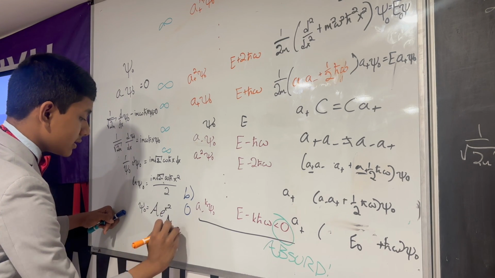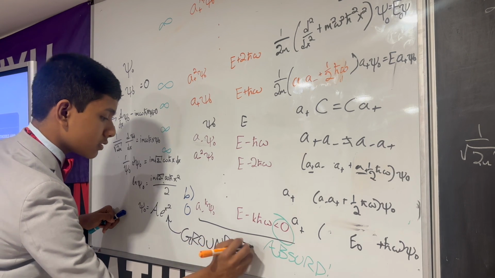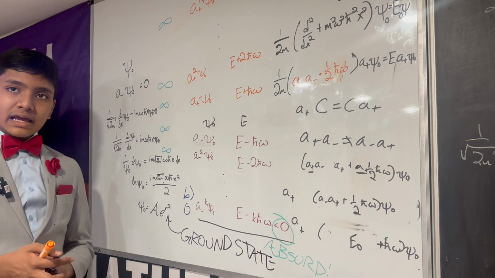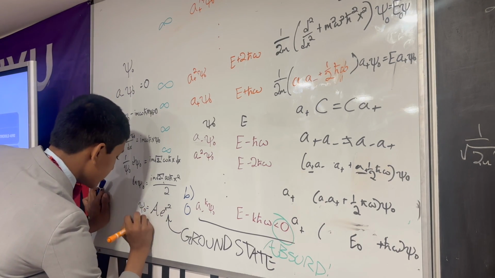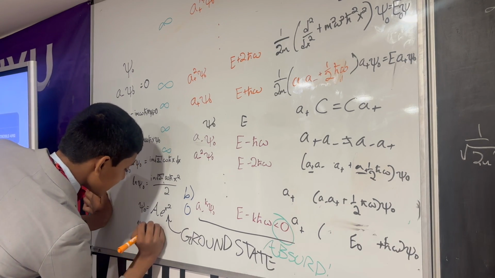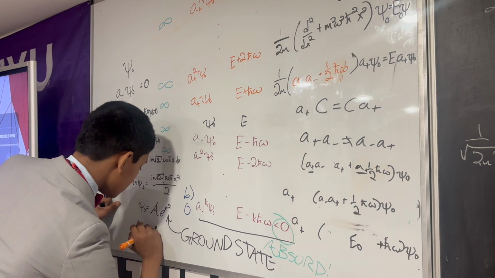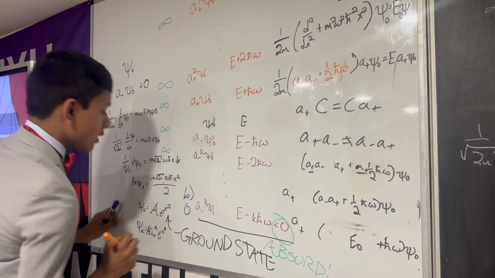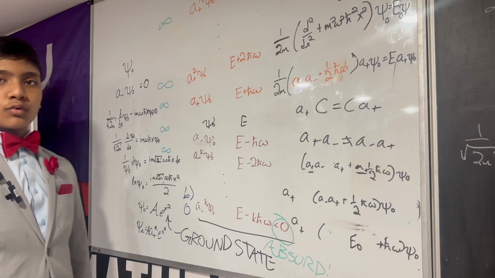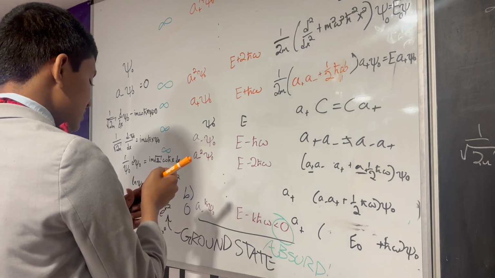And so, every state above it, which we denote psi n, is just going to be this when we repeatedly apply the raising operator to e to the x squared, which is actually very nasty. So, there's no good closed form for it. But that is why we call it a ladder operator, because it's a ladder. You can go up step by step by step. You can go down step by step by step. But there's a bottom rung, even though there is no top rung.